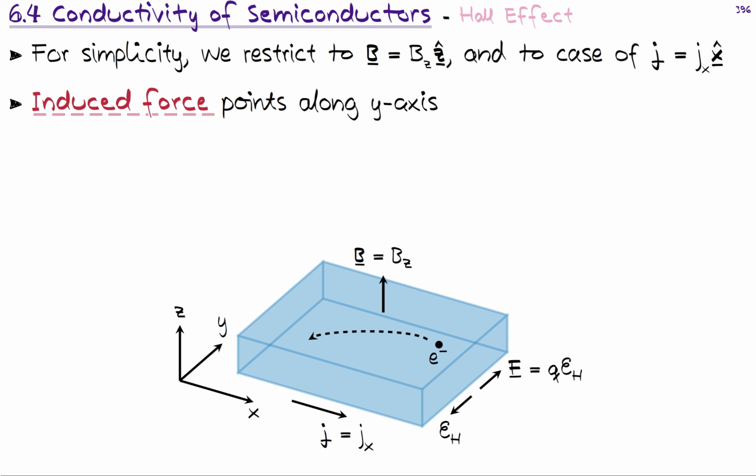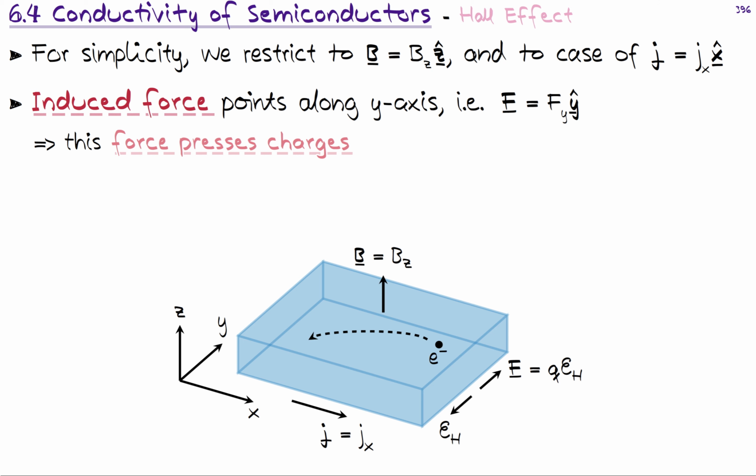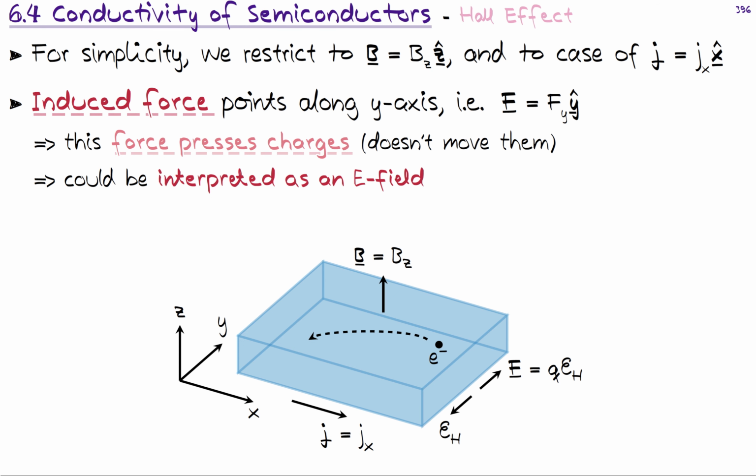And now, as mentioned, the Lorentz force gives rise to a force, and this induced force now points along the y-axis. In other words, F, the vector, is of a form that we have the amplitude of the vector Fy, and it's pointing along the y direction. So y hat is our unit vector pointing along the y direction. And this is a force. So it presses the charges, and in fact, it doesn't really move them as such. Of course, when the time progresses, it may start moving them around, but what it does in the first place is that it gives a force. It presses the charges.